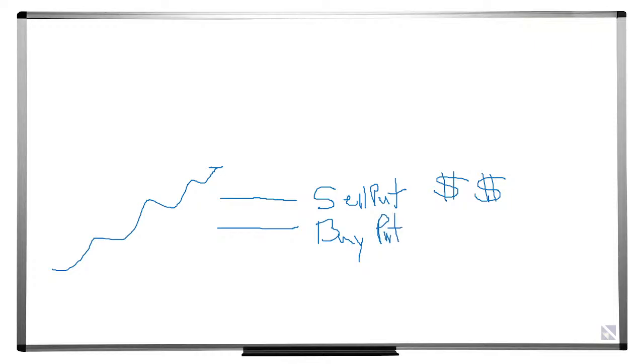That's your insurance. And when you buy something, it costs something. I will denote that by $1 sign, because this is going to be a little less expensive than what you received for this. Think of it this way. You received $2 signs. Let's just say 200. It cost you 100 for the insurance. These two cancel each other out, and you are left with your net credit. That's how it works. That money is then just sitting in your account, waiting for the trade to end, whether you close it or it expires. We don't let them expire. We actually close the trades. I'm jumping too far ahead of myself, but just understand you're left with a credit. Yay, right?